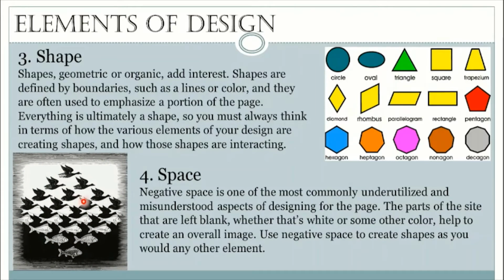Okay, so in this image you can see the shapes. The upper part shows the positive space and the lower part shows the negative space. The upper part is shown with the black color, but in the lower part the entire screen is black and the white portion, which you can see as a fish, is left blank. So that's a negative space.